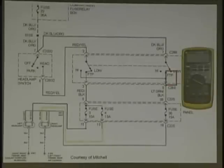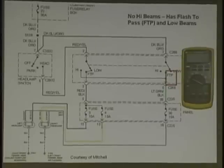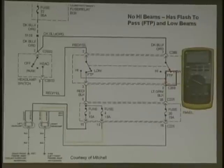Now let's look at this circuit. This is another one. We're going to let you diagnose this thing just by looking at the circuit. Now look at the circuit and watch the question. You got this down already. Where would you check for the following problems? They're two separate problems. Problem one, no high beam has flash to pass and low beams. Just look at the circuit. So it has low beams, it has flash to pass, but there's just no high beams. What's wrong with this? Diagnosing by the wiring diagram only.